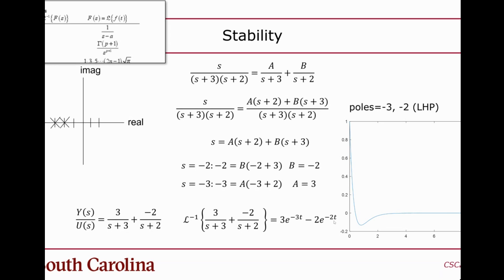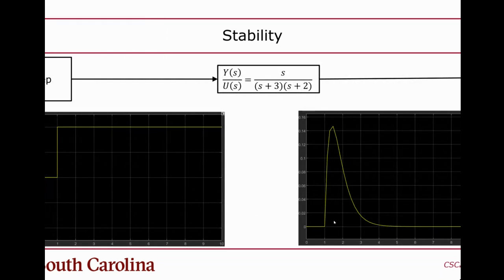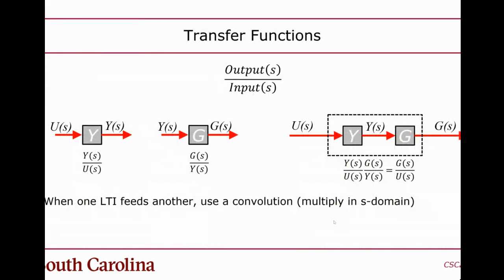In this case, I just moved them in the plant, which, like I said, is not something you could do in practice. You can't change the plant this way. But I just wanted to show you how changing the poles in a transfer function will make it stable, and then of course doing the inverse Laplace transform. So then I showed you some more pictures of that.